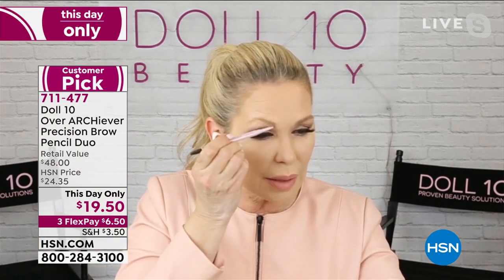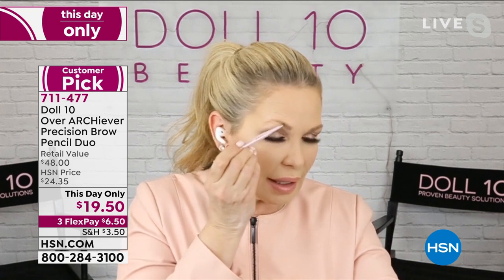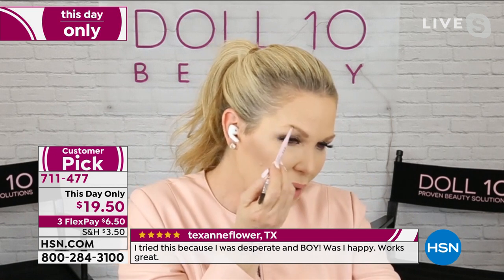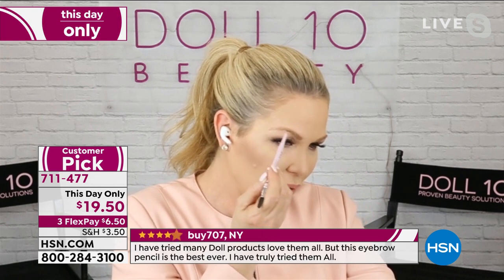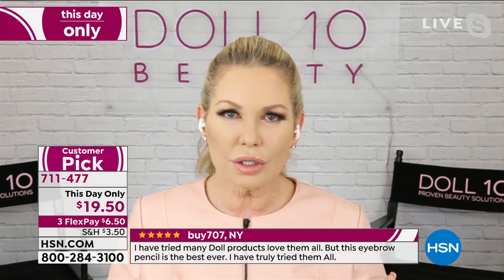So I was like, I have to create something really easy. So watch, all you do, little strokes up. Ready? I'm going to start a brow from the very beginning. And within 15 seconds, I will have the perfect brow. You just do little strokes just like this. And it's a customer pick. That means it was easy. Women got it home. They were able to use it. They were able to really fall back in love with their brows again. And then all you do is take your little brush, go through it just like that. Boom. Perfection. Perfect brow. You can do it.